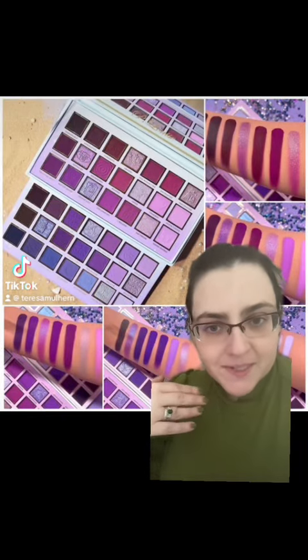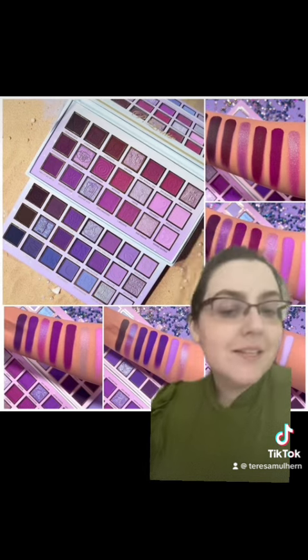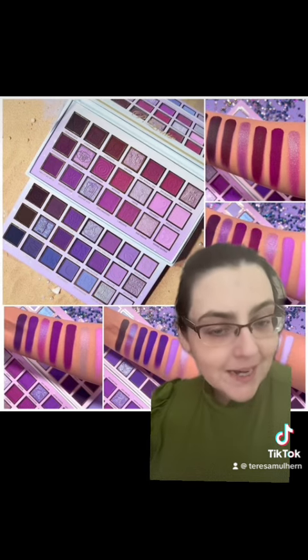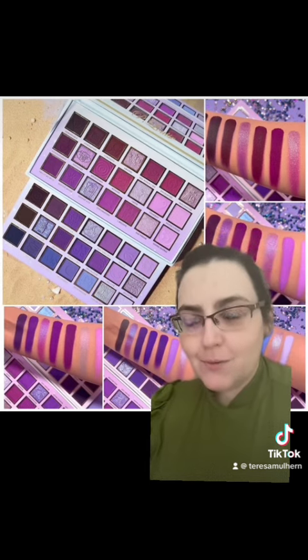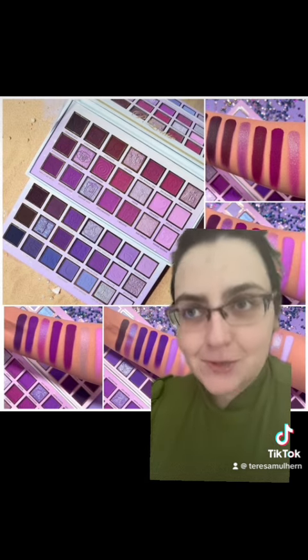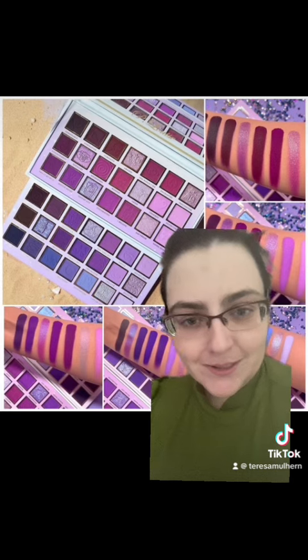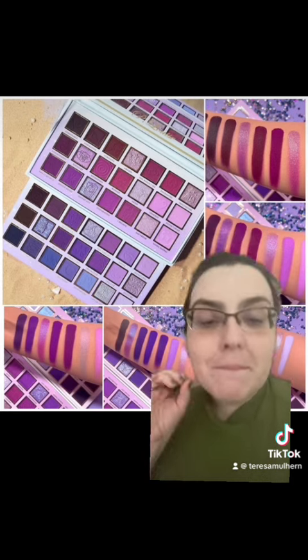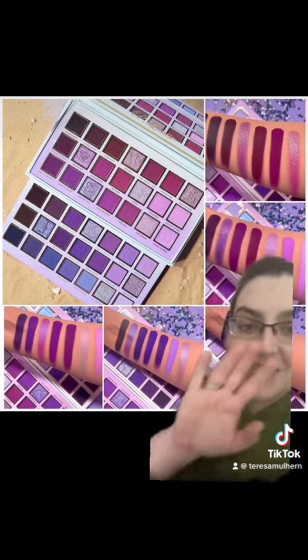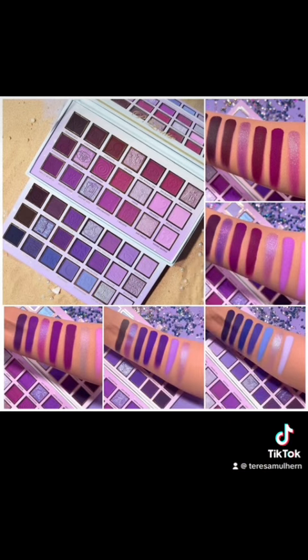It's not just me, is it? I remember seeing a sneak peek of this palette ages ago. This is of course from P Louise and it's their new World of Wonder palette — which if you're Irish, you'll know there was a toy store called World of Wonder in the noughties, and that's unlocked a memory. A massive thank you to Makeup Release Radar — I stole all their photos and information. Let's discuss.